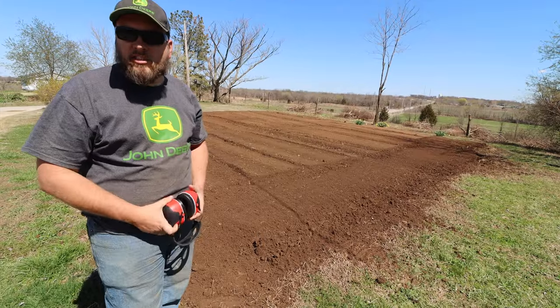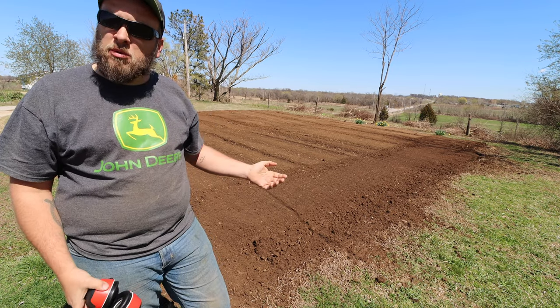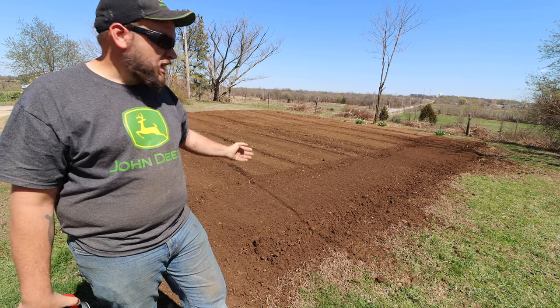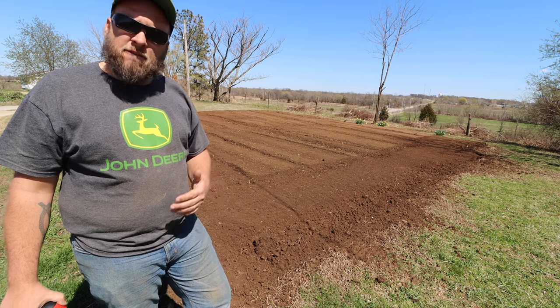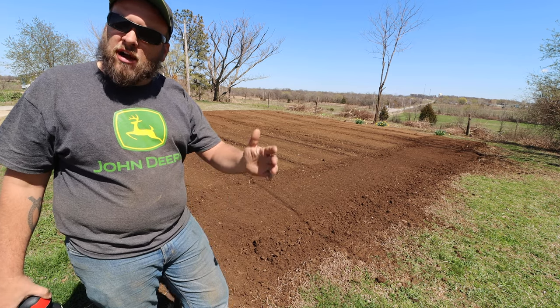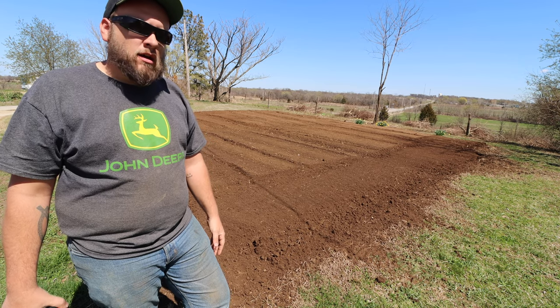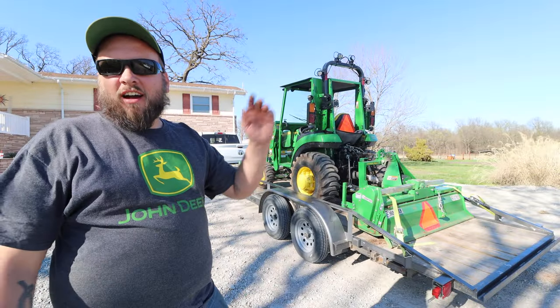These tilling jobs are one of the first things I've done where I said this could really be profitable for your time. I'm not charging that much at $50 to till a garden, but if the jobs were close enough that you could just drive your tractor around — say you're in a small town and do four or five of them — you could come out pretty good even at that cheaper rate.